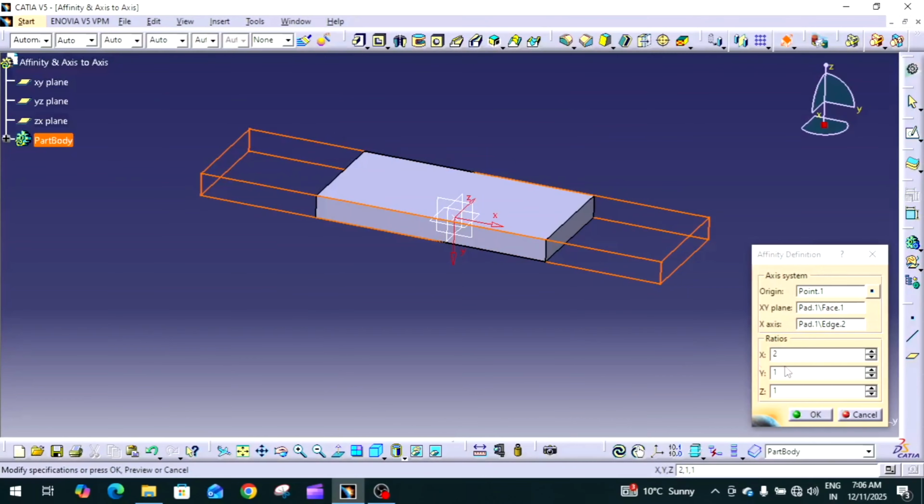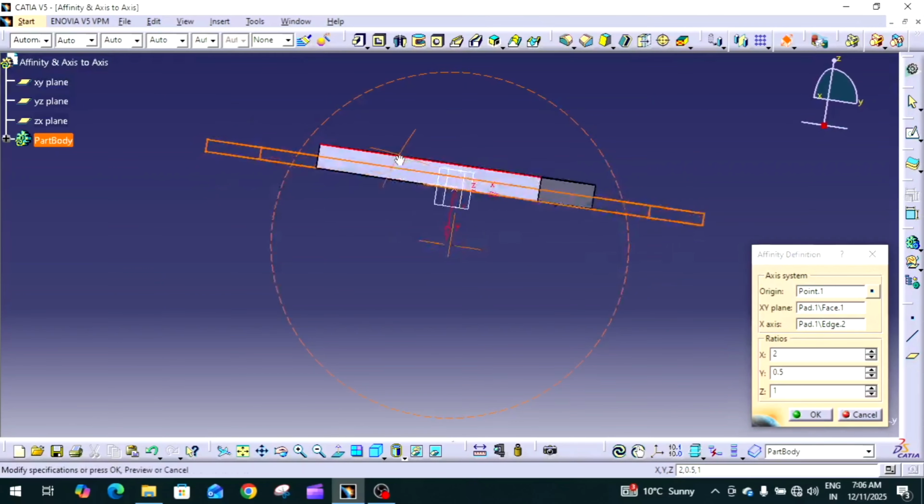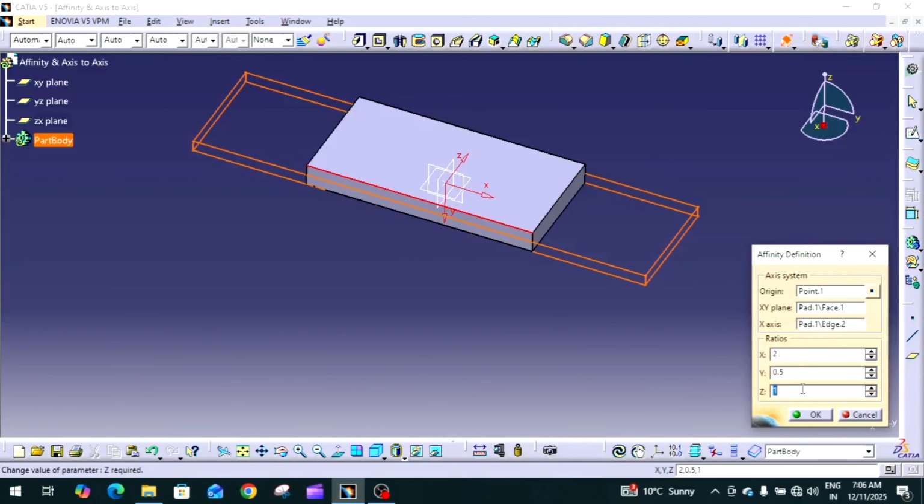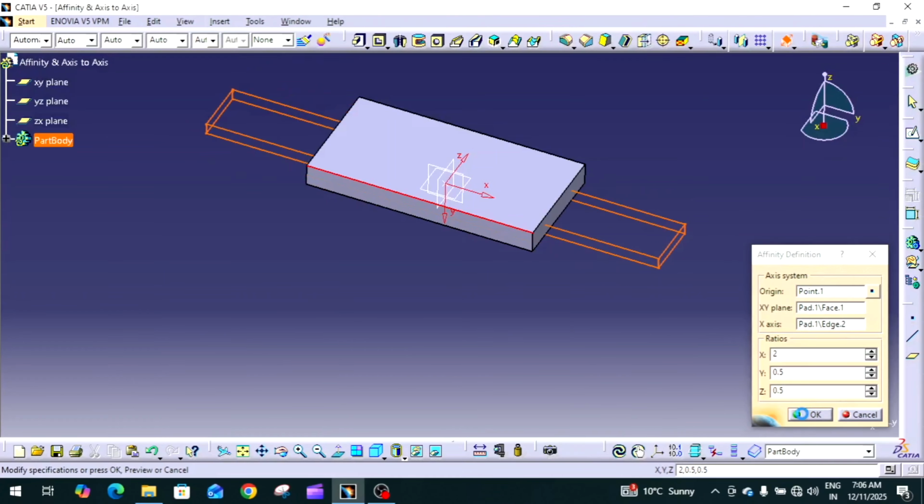Okay, and on the Y axis I want 0.5. Now you can see the height is compressed, and on the Z direction I also want 0.5, and now click on OK.